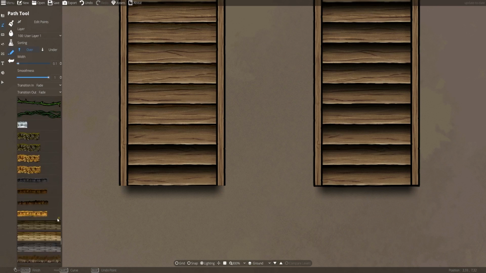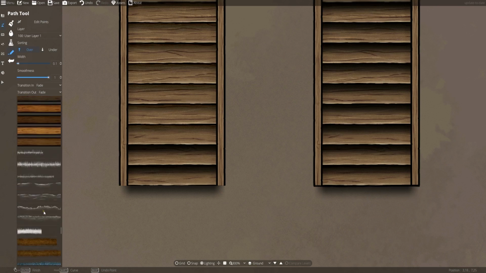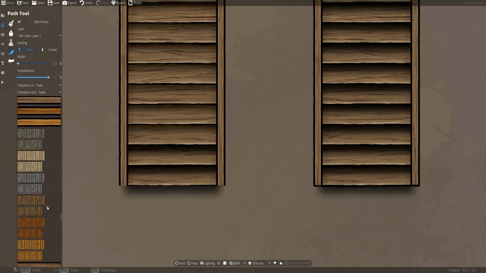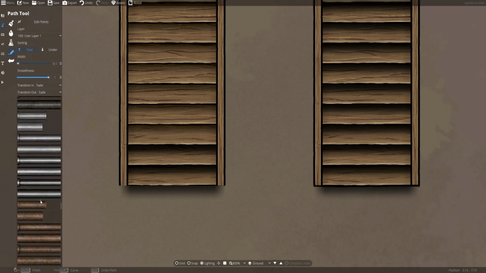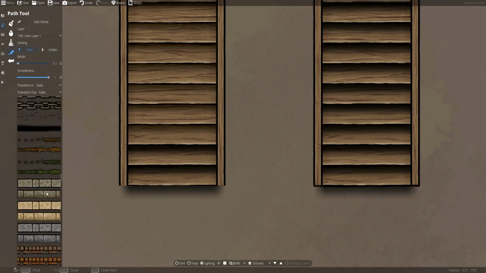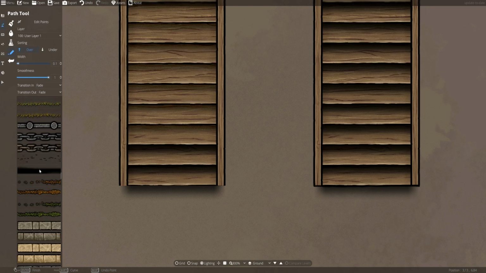There we go. And now we're going to search for the wibbly wobbly line, and I do not make this stuff up. The name is actually like that, and it should be a bit further up over here. We're going to put the width back on 1. There we go. And it's just the wibbly wobbly line that is used to outline all the assets in Forgotten Adventures. So we're going to turn off the transition back to none. We'll place the wibbly wobbly line from the left to the right.